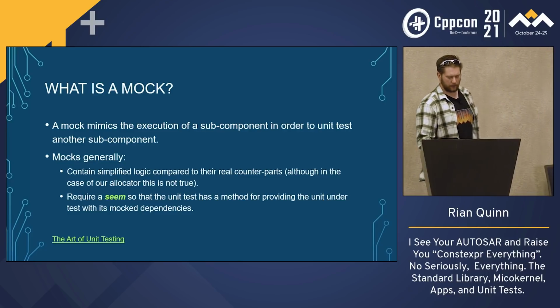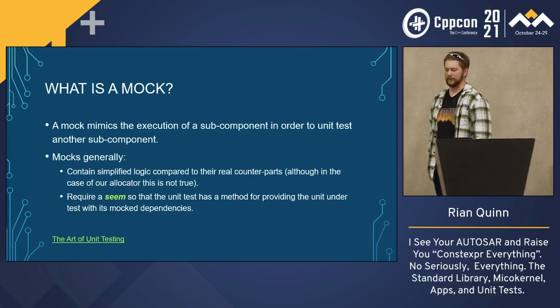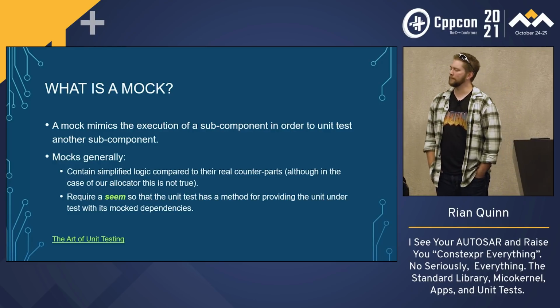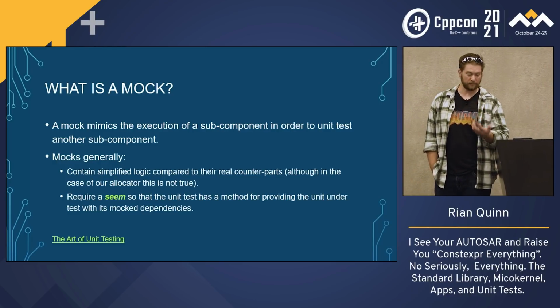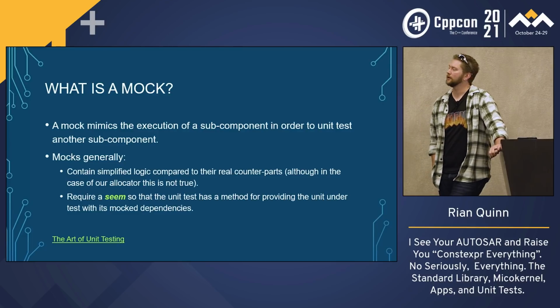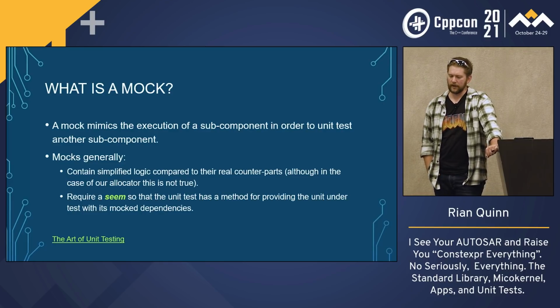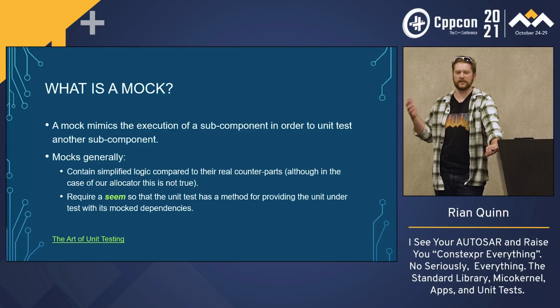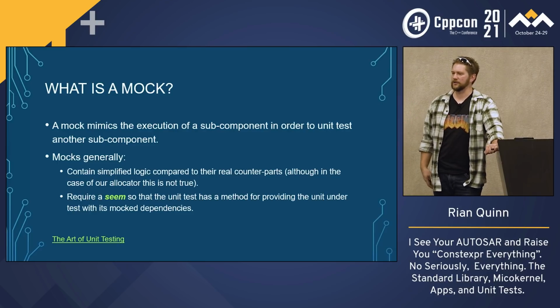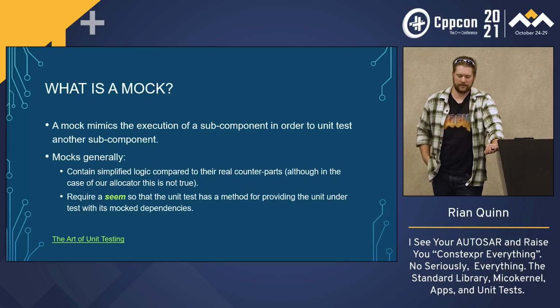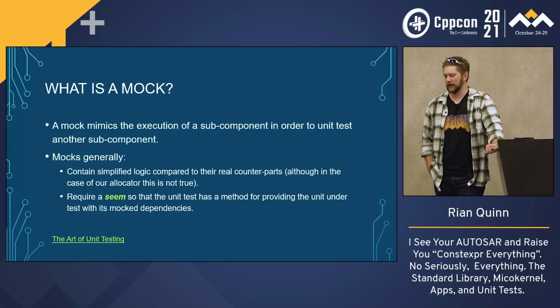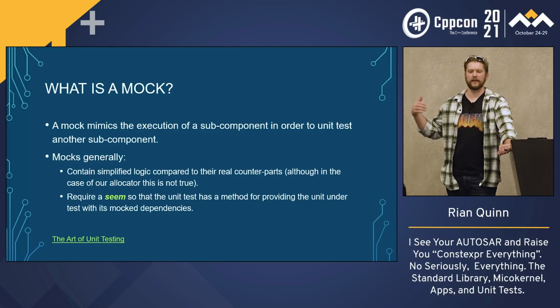So we have to come up with some sort of solution to this, and that's where mocks come into play. A mock is nothing more than just a subcomponent that behaves like another subcomponent so that I can test another subcomponent. So in this case, I'm going to create a mocked version of my page allocator. And mocks normally contain simpler logic than what you would have in your actual code. But in this case, it's wildly not even close, right? The mocked version of the page allocator, you'll see, is substantially more complicated.